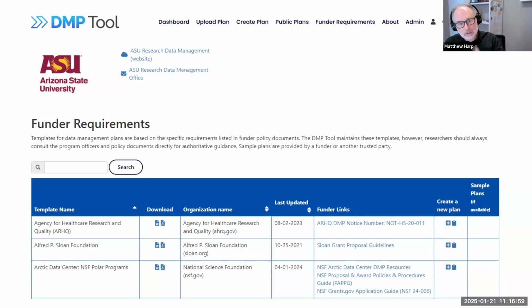And it's up to date. There's literally an editorial team behind the DMP tool that keeps all of this information current. And one disclaimer is that the tool's not going to write your plan for you. It just provides a framework for writing it as you're creating it. It has guidance for most of the big agencies, but there may be some iterations that are not there, but most of them are in the tool itself.